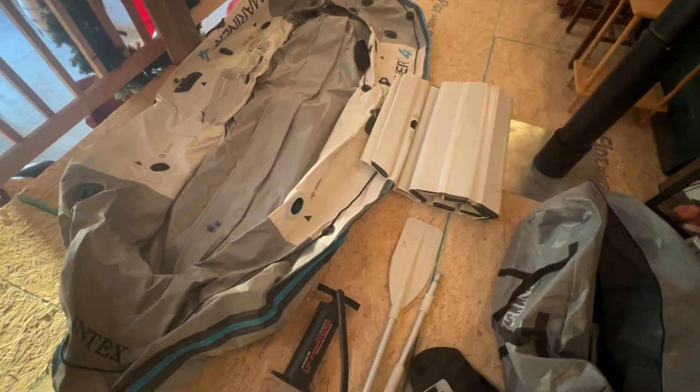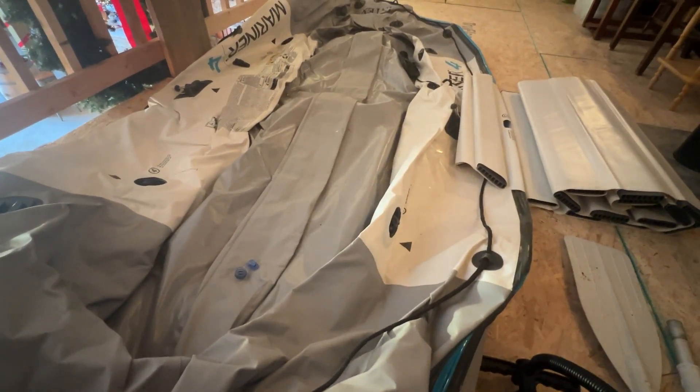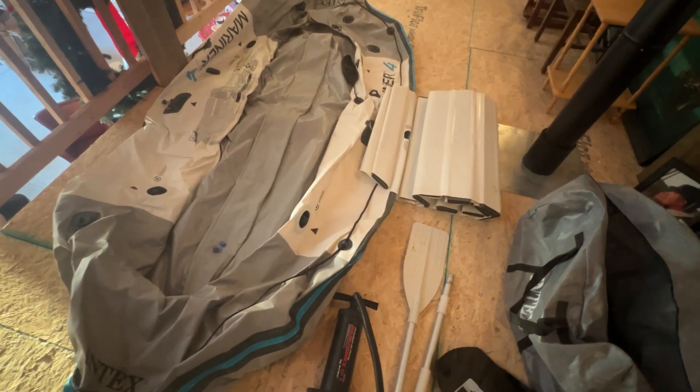So if you're looking for a good sturdy boat, the bottom material on this is insane. You've got hard rubber, really good handles and stuff. Buy with confidence because this boat is worth every single penny. We love it — great for our family of five and we've just had so much fun with it. It's a great raft.